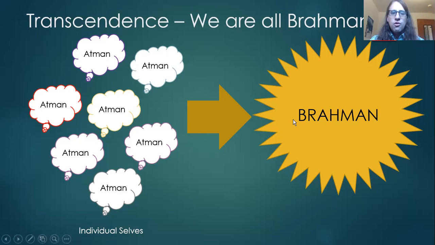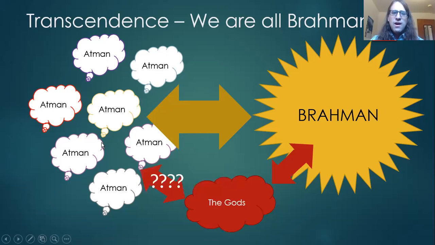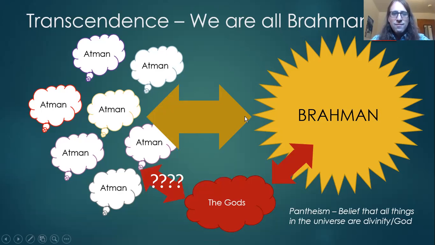And along the way, you can recognize that the Brahman kind of created you, and you can recognize maybe that the gods are also part of Brahman, and when you're worshiping them, you're worshiping the whole. So the gods kind of blend together because they're all part of this whole. And to some extent, maybe human beings can be more connected to the gods that way. So we are all Brahman in Hindu religion. Oh, there's that word, pantheism, again.